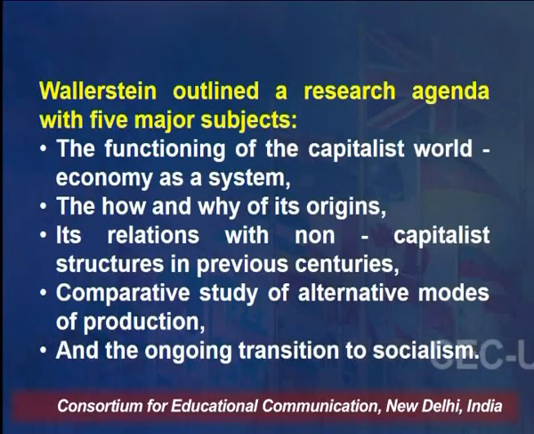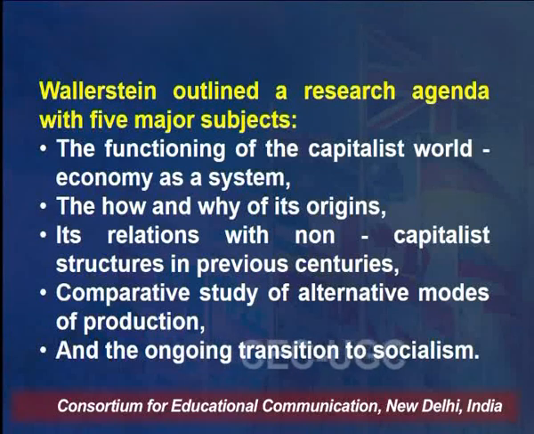And the fourth one is comparative study of alternative modes of production. So here Wallerstein wants to explore whether there can be any alternative modes of production other than the current world capitalist system on which the world systems theory is based. And the last one is the ongoing transition to socialism: how the countries of the world can move towards socialism, what can be the path of moving towards socialism.